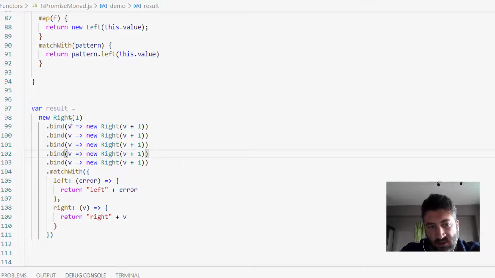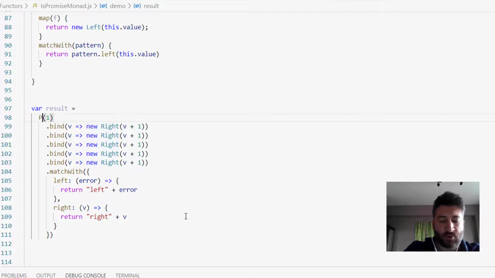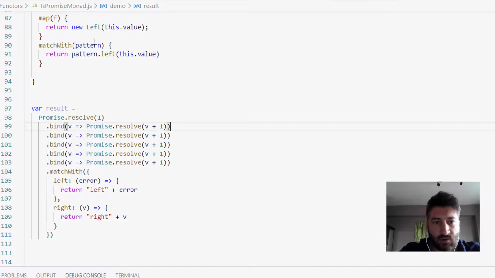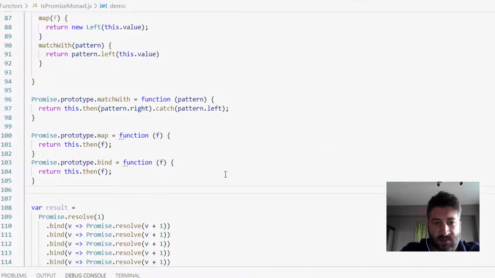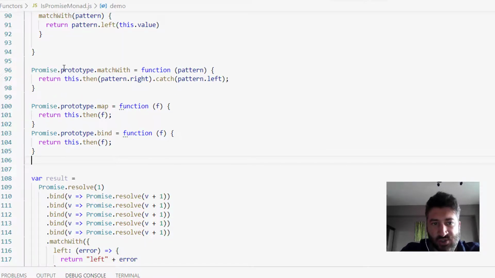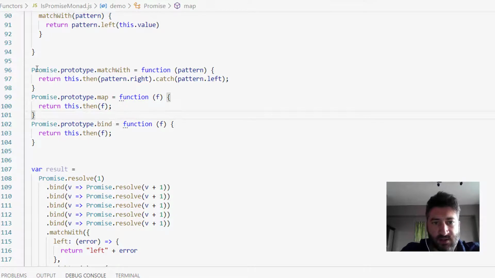Now I can go here and replace all the rights with promise resolve. I will copy and paste the equivalences. Those are the isomorphism between a promise and an either, as I claimed. So I'll copy that here.